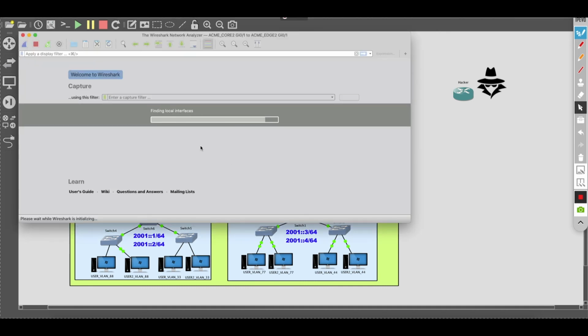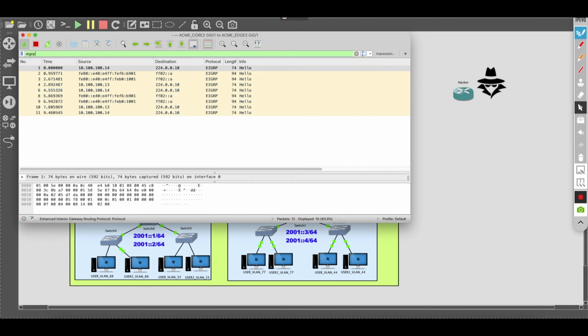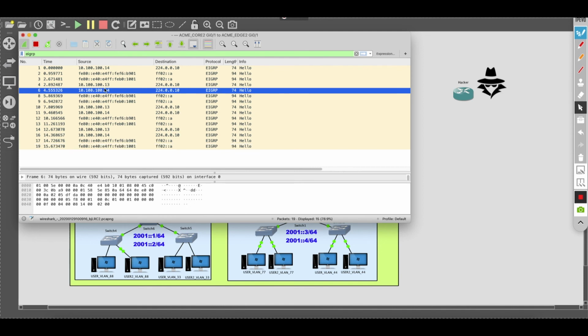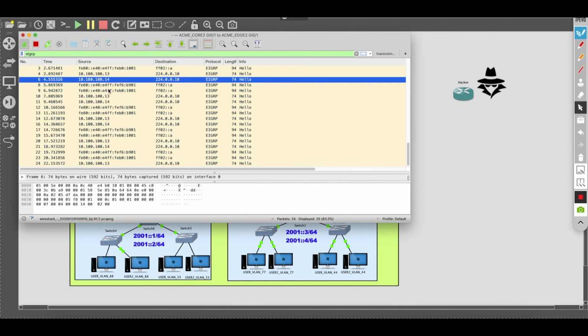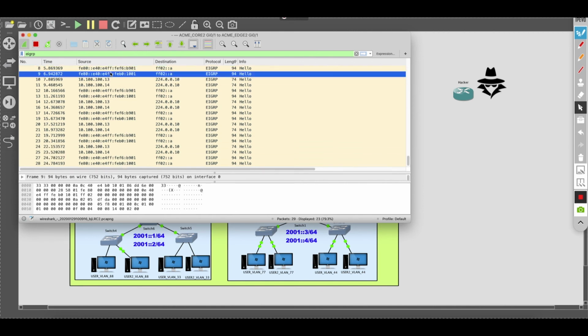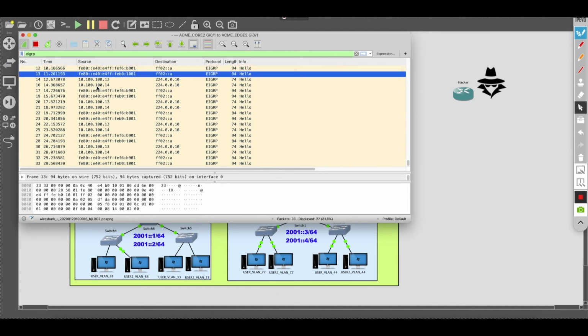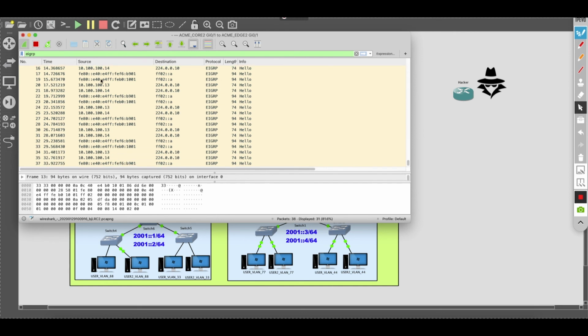you can see that the packet captures are different. In IP version 4, you would see that the neighborships and the hello packets are being sent on the private IP address space that has been configured on the physical interface. Whereas in IP version 6, it's using the link local address. It's not using the unique local, which is the equivalent of the private address space in IP version 4. It's using the link local.